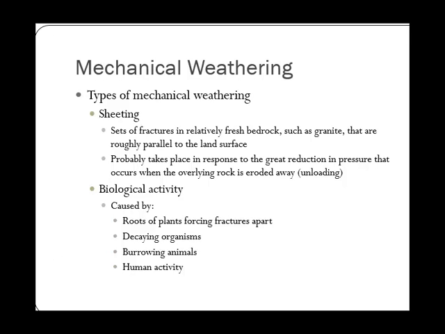You also, of course, have biological activity. Roots growing, plant roots, tree roots are some of the most effective types of mechanical weathering. The roots grow, or you have decaying organisms, human activity, other animals that burrow, that dig in the rocks, dig in the mud or in the dirt, and that of course causes weathering as well.